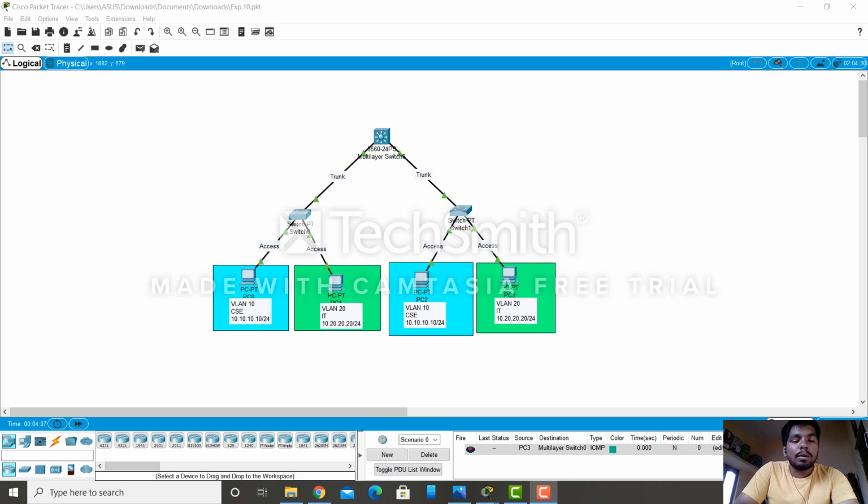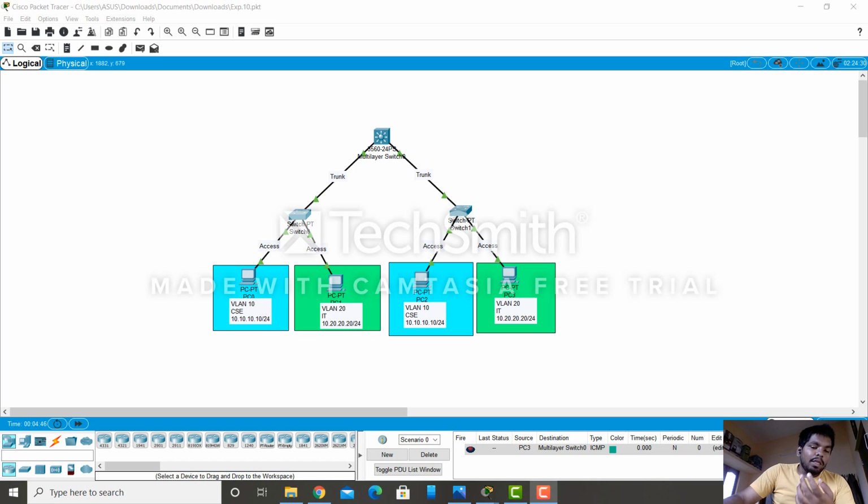I need to explain about the multi-layer switch, the definition of the multi-layer switch. Just to understand, a multi-layer switch is a network device that has the ability to operate at higher layers of the OSI reference model, unlike the data link layer traditionally used by switches. A multi-layer switch can perform the functions of a switch as well as that of a router at incredibly fast speeds.